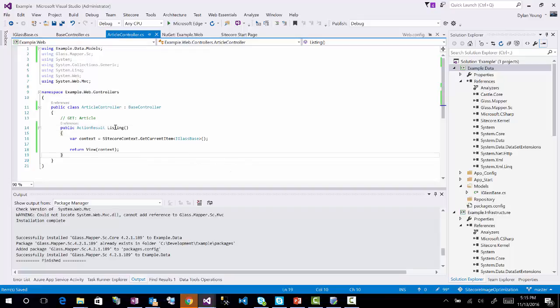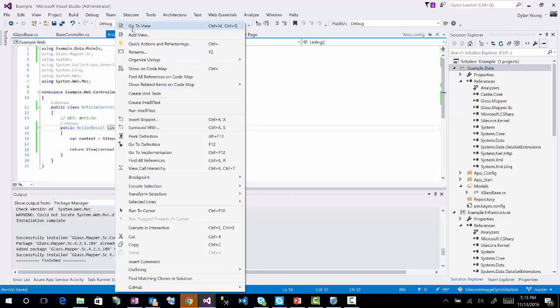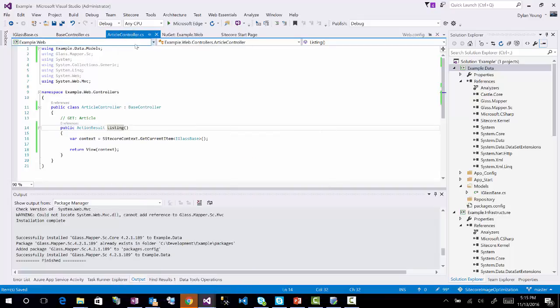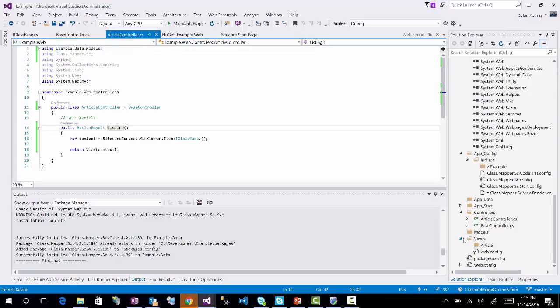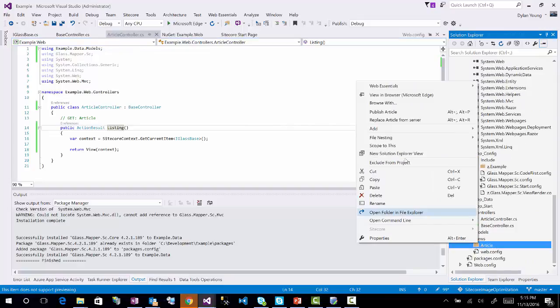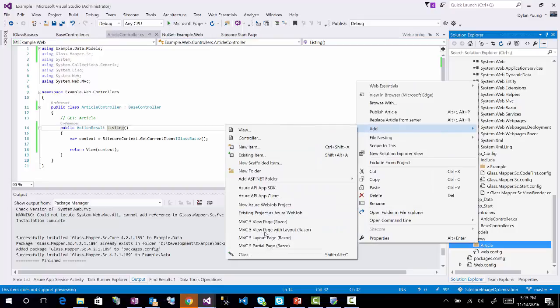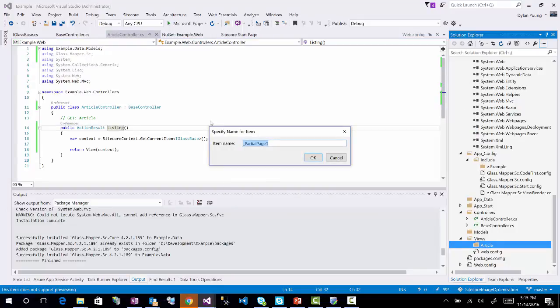So I will also show the view. I'll right click and say go to view. Actually, I'm going to have to create the view. So I can do add, and I would select this option because it's a little bit easier to work with.